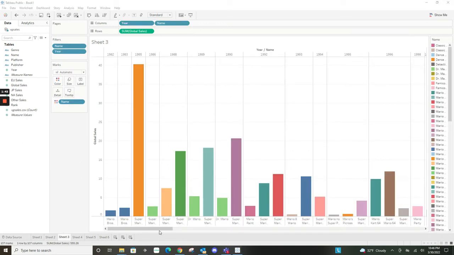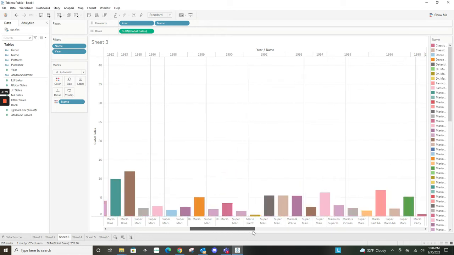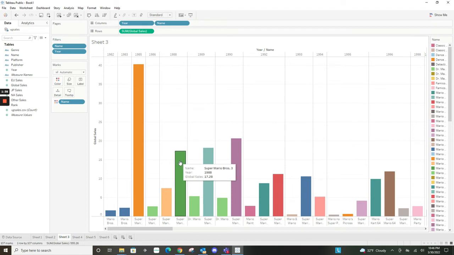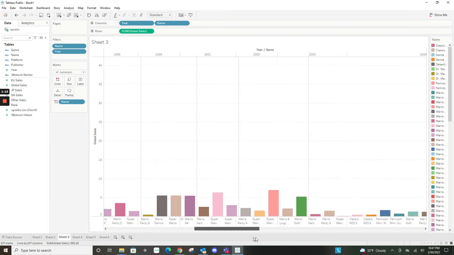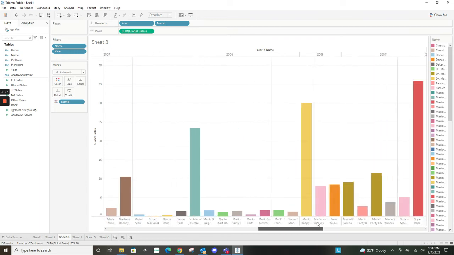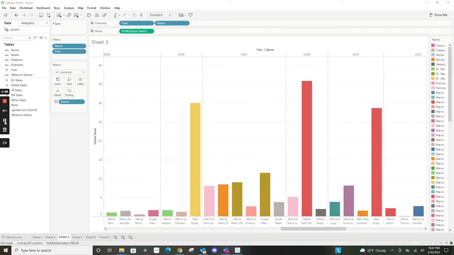This graph is a little bit more complicated, but it just shows how it can break down very large amounts of data. So this is the release date of every Super Mario game and the global sales for that year. You would obviously not know the individual numbers for this, nor would you have a situation where you would need to tell someone the individual numbers. But you may have something similar where you want to show a trend of things that have happened over the years or sales in your business, and this can be used for that.